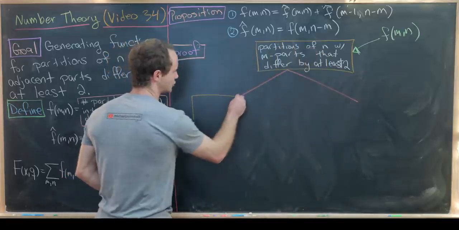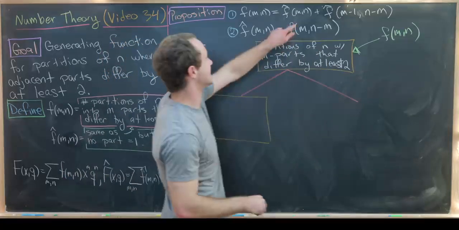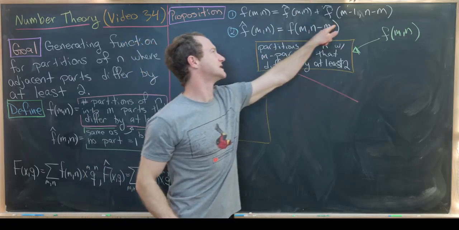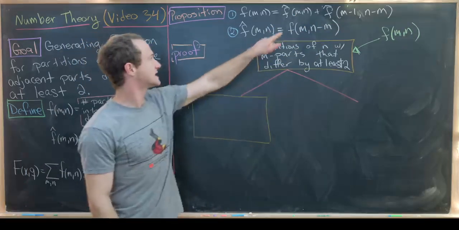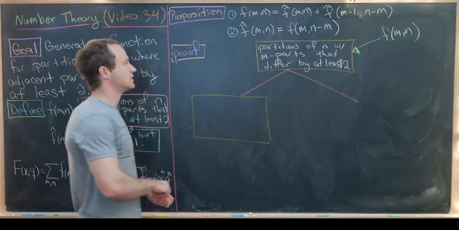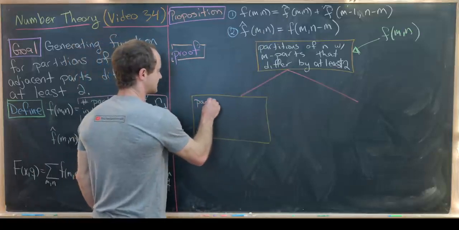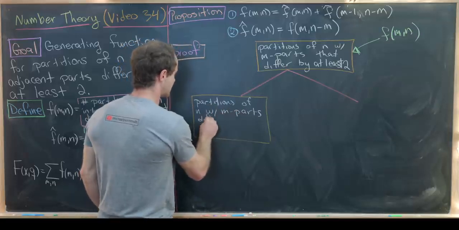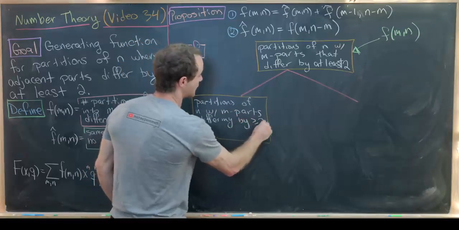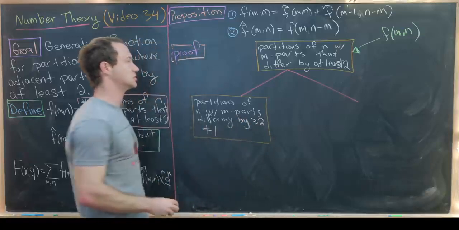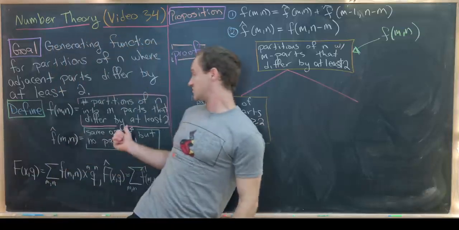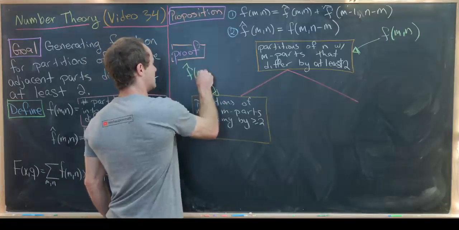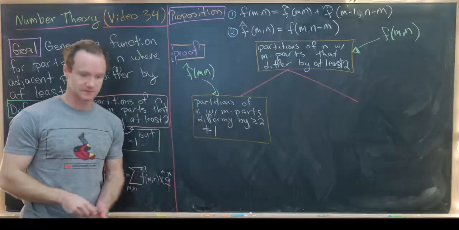And then looking up at our goal, we see that we want to separate this number f mn into 2 pieces. So that means we should probably take each of the elements in this box and naturally partition them into 2 sub boxes, we could call it. So I'll bring one down here to the left and one down here to the right. And let's see, how should we do this? Well, obviously we should do this in a way so that one of them contains f hat mn elements and the other one contains that many elements. Well, it turns out it's easy to do this one. So notice that these will be partitions of n with m parts differing by greater than or equal to 2, and then here not equal to 1. That's like the definition of this f hat mn. So that means there are f hat mn elements in this box.